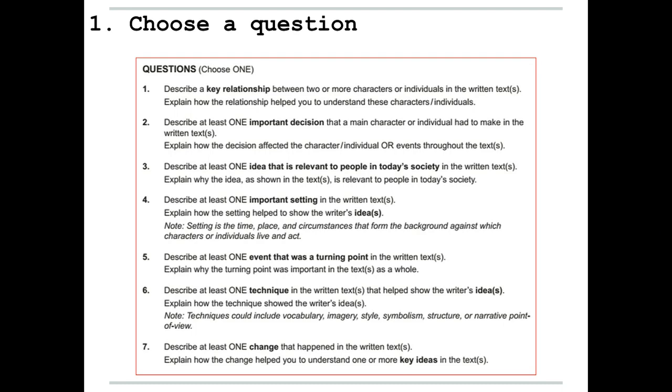When you get to the exam at the end of the year, this is very similar to what you will have in front of you. You'll have quite a few different questions to choose from, might be less, might be more, and you don't know what those questions will be until you get into the exam on the day. And that's why we have to do so many different practice essays, so that we get used to this process of planning, of actually going through the whole thing of choosing the question and then planning an essay in response to the question.